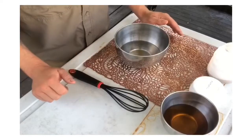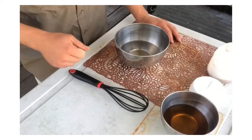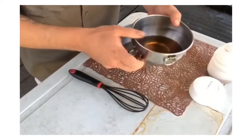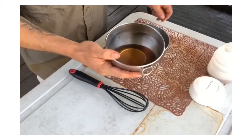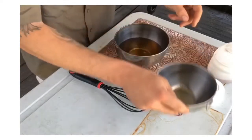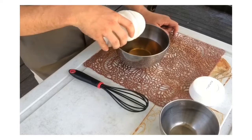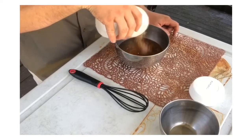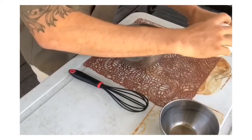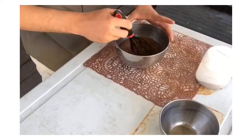We're going to make something to dab on the ribs while they're on the grill. This keeps them juicy, keeps them tender. We're going to take a cup of water, a cup of apple cider vinegar, we're going to take our rub from earlier, mix in there. Okay, then we're just going to whisk that together.